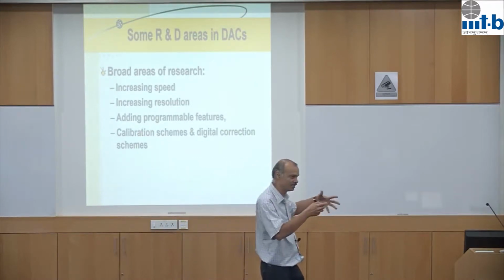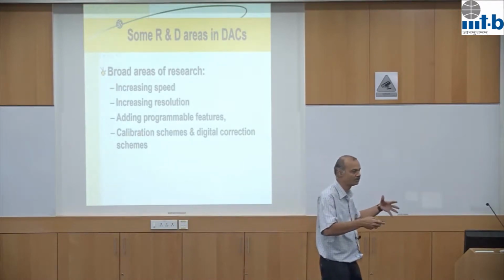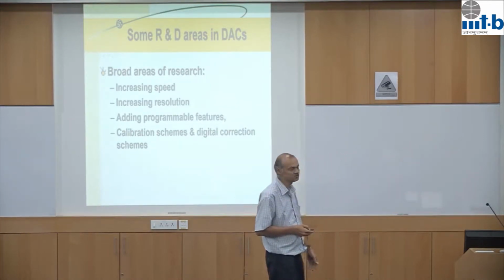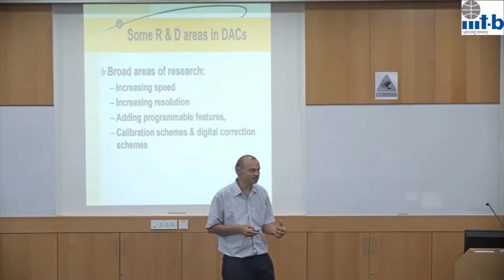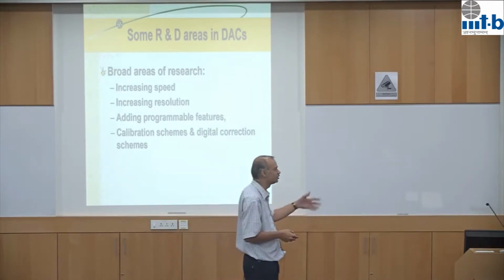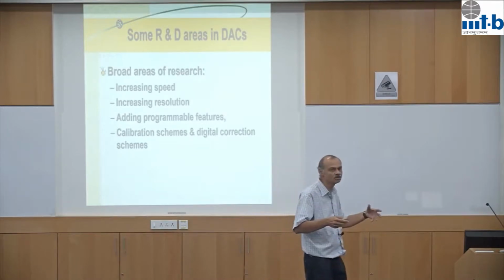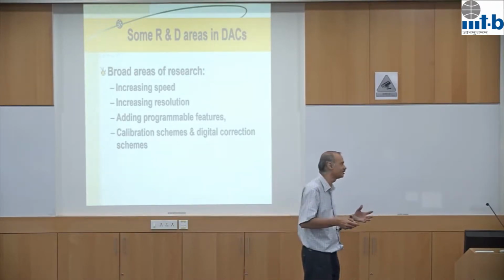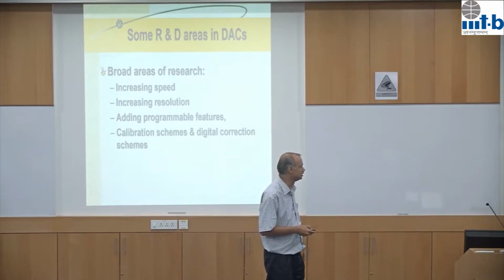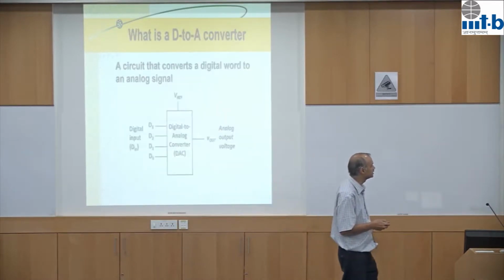Today, as in right now in the world, these are the broad areas in which research is being done in A to D and D to A converters. We always want to continuously increase speed, we want to increase resolution, that means make them more and more accurate, and then add other features. Today the specific thing I'm going to talk about is calibration schemes, one calibration scheme.